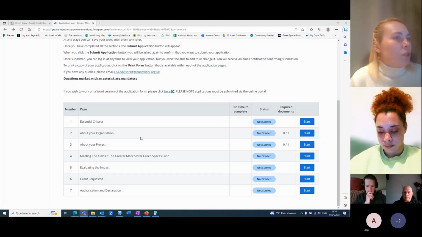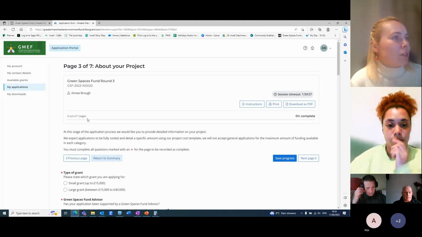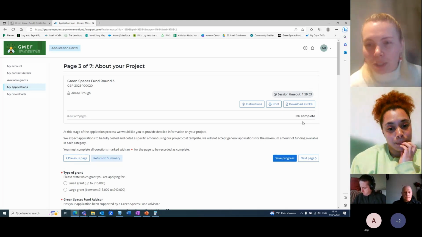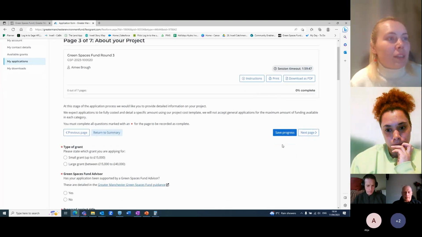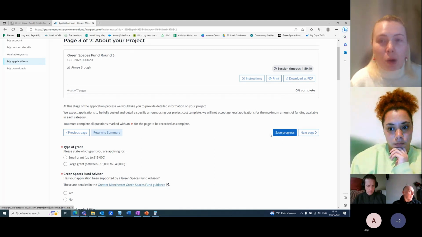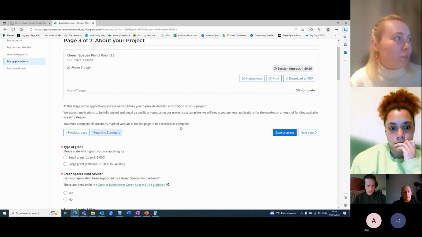And we are on to section 3 here, about your project. So clicking start again. And again, as always on all of the pages, as Lyd says, you can see how complete your application is. Mine is not complete at all because I haven't saved anything or put anything in. But just a reminder of how much you've done. And you can always click save progress of your application at any point. On any section, you can save your progress and come back to it at a later date. That's an advantage of this portal. You haven't got to do it all at once.